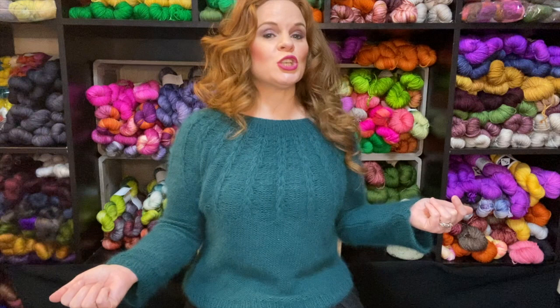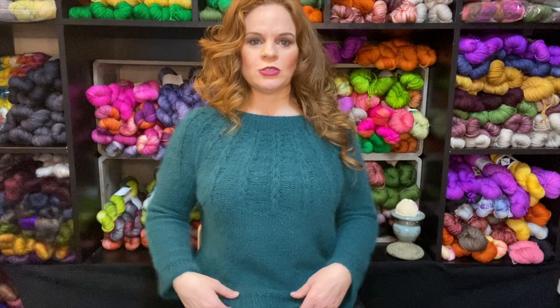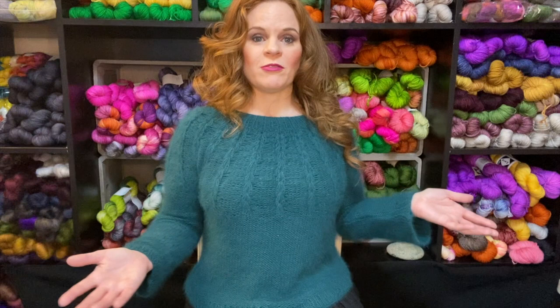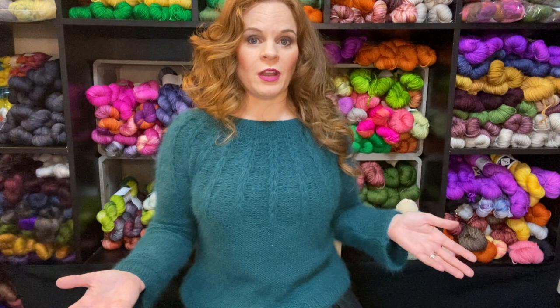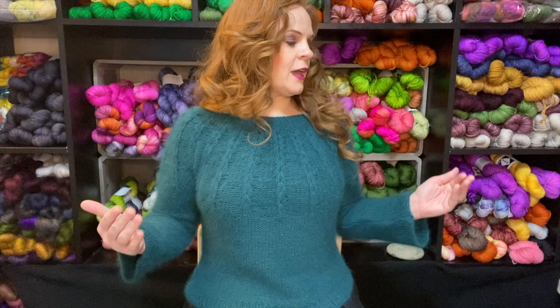She said, Jamie, you should get a knitting machine — you could knit swatches of your yarn for fiber shows and whatnot. So together, to make a long story short, we talked about what knitting machine might be best for a newbie machine knitter. I found one on eBay — you can generally find one for $250 to $500 — but I found one that was essentially like new in box from the 80s for about $150 with shipping, made an offer and got it down to even less than that.